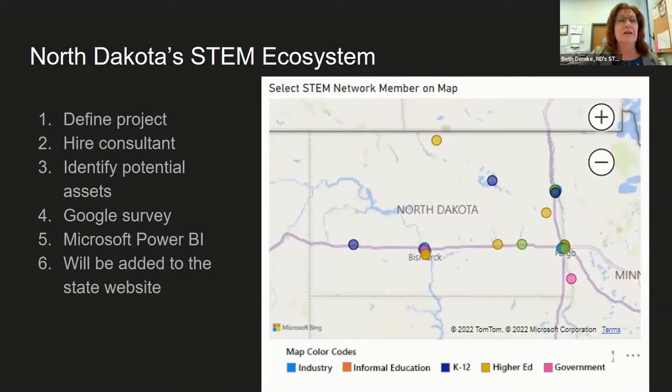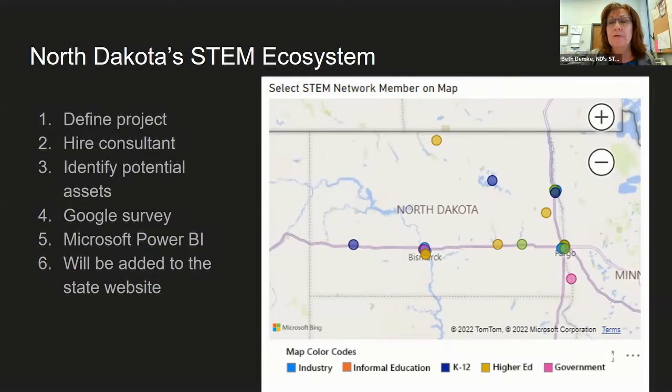All right. So in North Dakota, we started back in, I think it was 2009, and began with an asset map, like Cal said, with their ecosystem as well. And honestly, it was not dynamic. It basically kind of fell off and no one was using it. So we recently went back to the drawing board and started over.